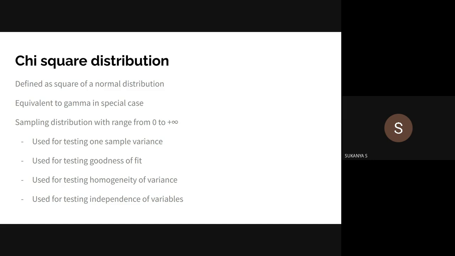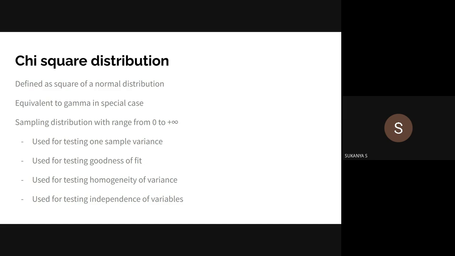Now the second thing is goodness of fit. Goodness of fit is nothing but, you are assuming that your data is following, say, a Poisson distribution. You want to actually test if it's valid to fit a Poisson distribution to your data or not, to test if choosing the Poisson is actually an ideal way or not. That is goodness of fit.